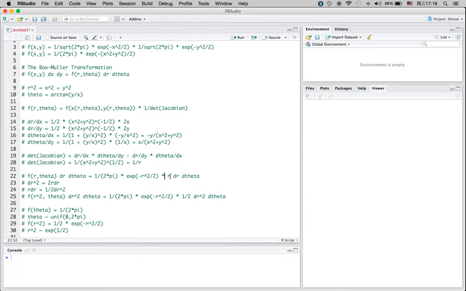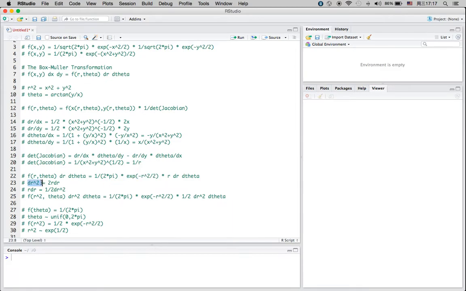Here I'm also going to do another transformation, just to make our later sampling easier. I noticed that I have an exponential. If you are familiar, you will notice it looks like an exponential distribution, but not exactly. So to construct an exponential distribution here, we need to do some transformation.